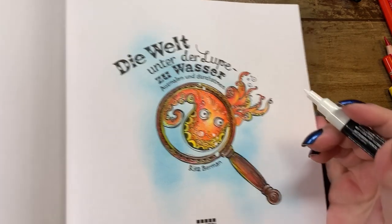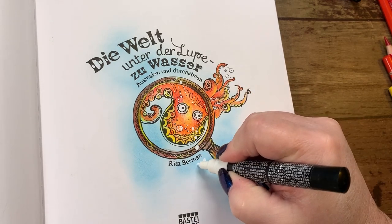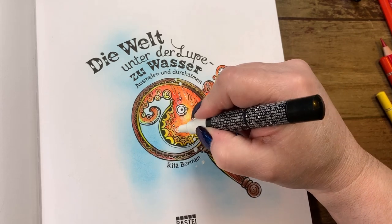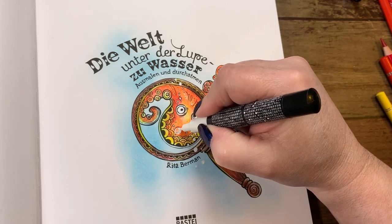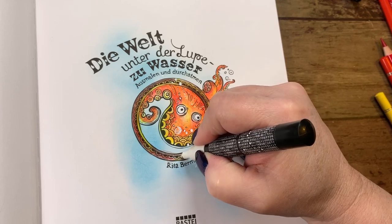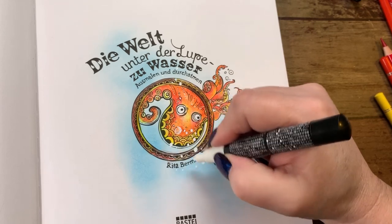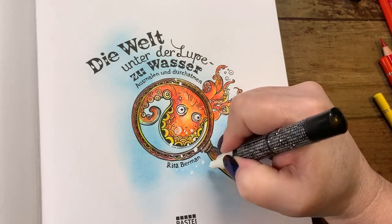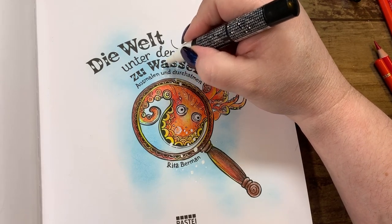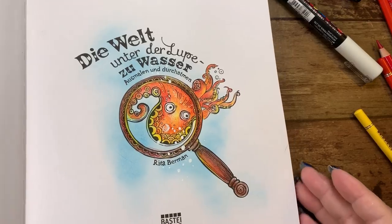Since we have that, we can bring these little water bubbles that I just turned blue out in here and out over here. I'm gonna go over that line a little. And there we go. It doesn't look too bad.